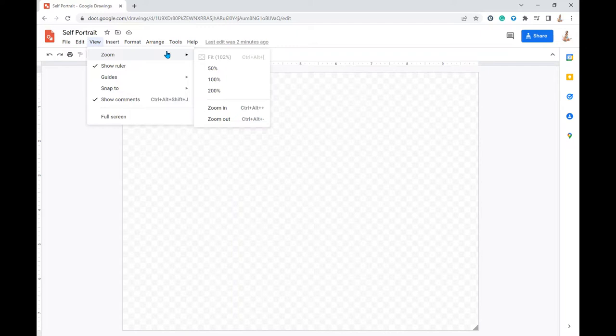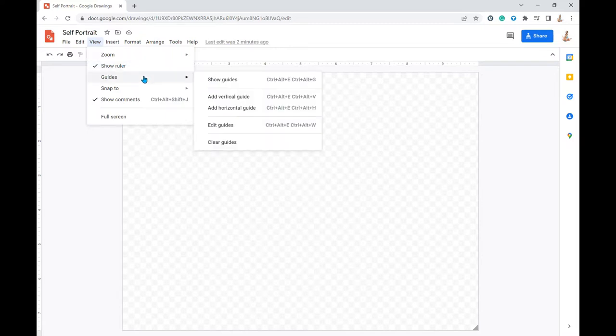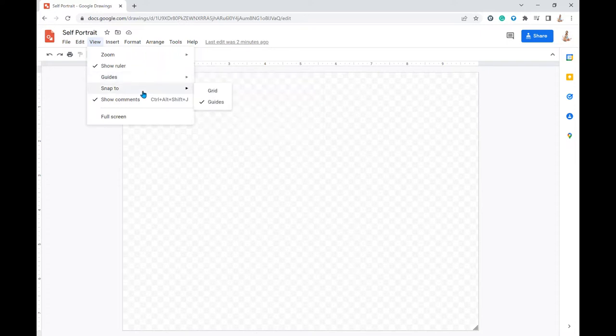And here are some guides. So I would just really suggest go in, play with it, figure out what works well for you, and use what works well, and go ahead and ignore the rest. We want it to snap to guides and not the grid. So make sure that that is selected, and I'll explain. And then show comments. So we want to be able to see any comments that our peers make towards us. You can go full screen, which gets rid of your toolbar up there, which kind of drives me nuts.